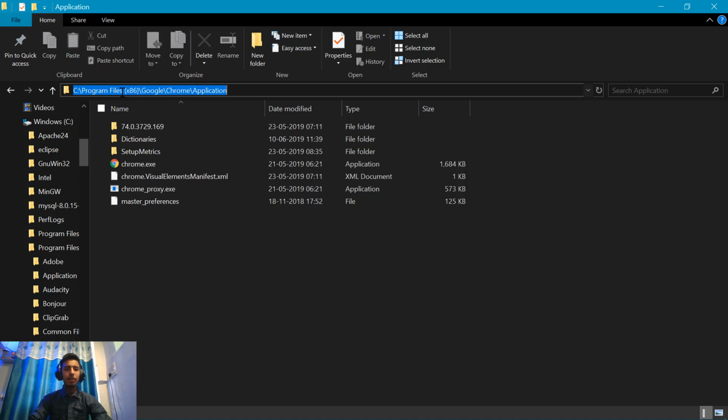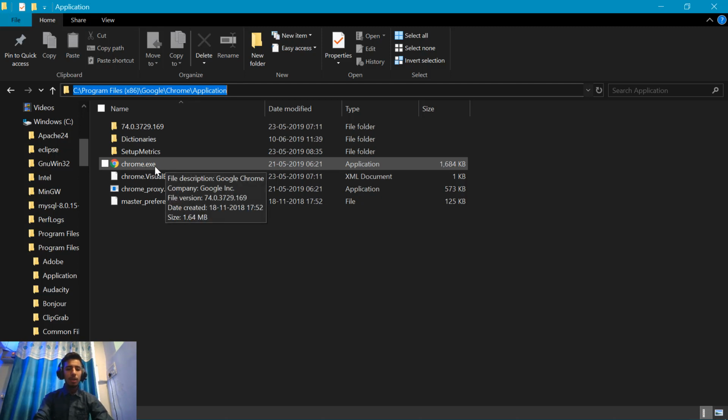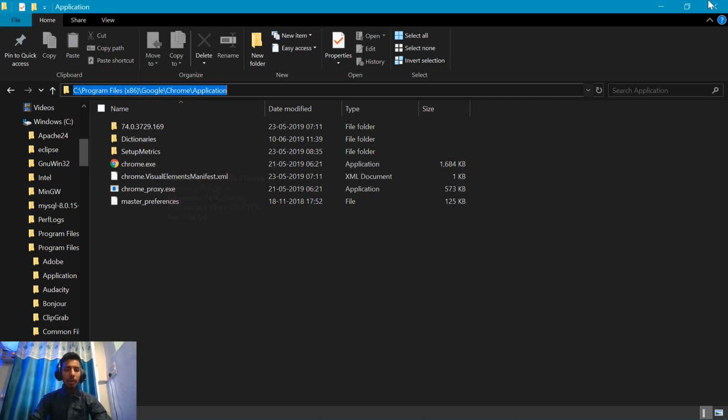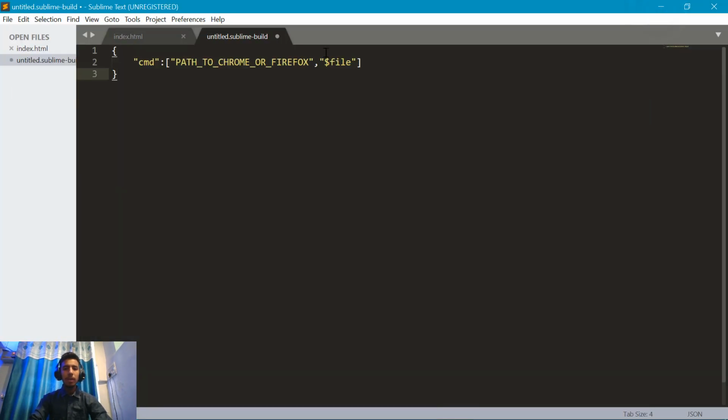C drive, inside C drive you have the Program Files folder, inside Program Files you have the Google Chrome application. Just copy this, and this is your main file, chrome.exe, so we have to write this along with this path. I have copied this path, minimize this. In the path to Chrome or Firefox, just paste it, and you can see red marks.